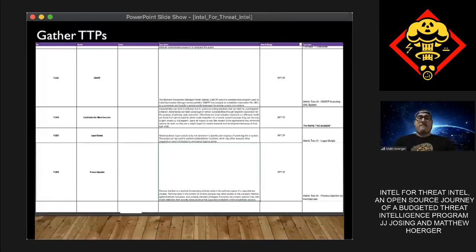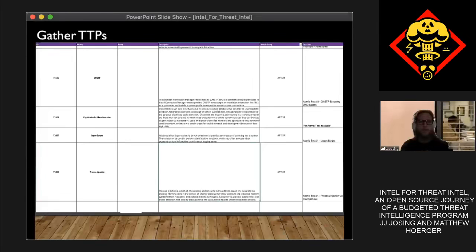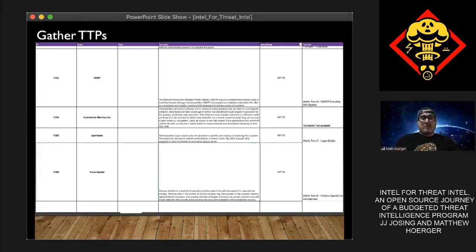So here it's an Excel spreadsheet that I put together. It's got some fancy functions and macros in it, but we use this to gather all the TTPs that are associated to each of the threat groups in our scope of threat groups that we're worried about. As you can see, I've collected the TTP there, a name of it, and there is a scoring system on there that I'll get to in a minute, a description of the TTP, and then the different threat groups that are associated with this TTP. So as an organization, you can go through, collect all these, and then you have a good solid basis of all the techniques that are possibly going to be tried against your company.